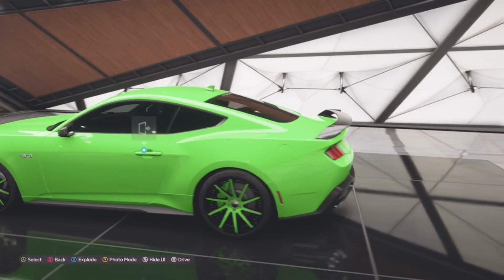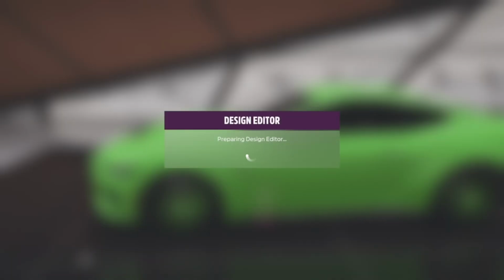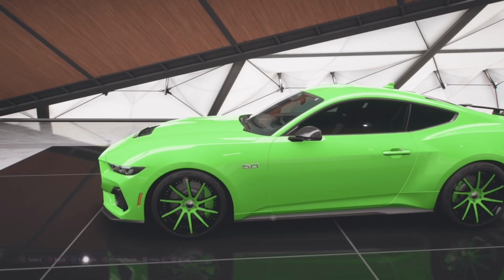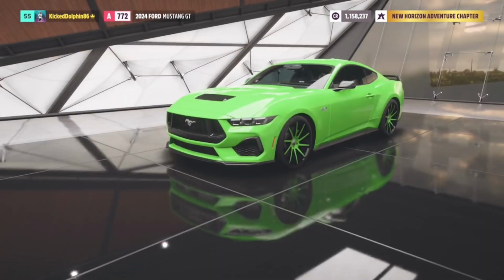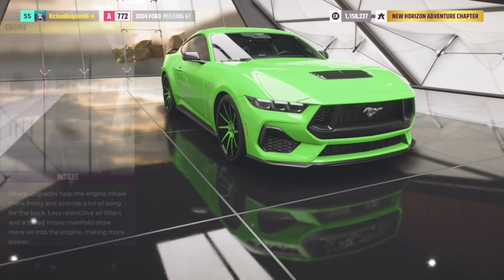Y'all just gotta let me know what y'all think about the green though. I think the green looks pretty good to me. But we're gonna back up out of here. Oh man, I gotta change the thing real quick. Okay, never mind. It's good. Alright, we're gonna back up out of here. We're gonna go to upgrades and tuning. Custom upgrade. I do want to see how this car can really sound, you know. We're gonna change the intake, put it all the way up.